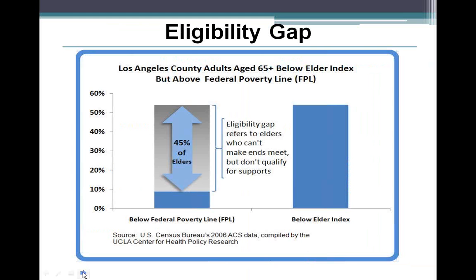And as I mentioned earlier, one of the things that we highlighted in doing the side-by-side comparison between the federal poverty guidelines and the Elder Index is what we call the eligibility gap. And that's essentially showing those older adults who are in that gap with incomes above the federal poverty guidelines and yet still below the Elder Index. And as this particular visual shows, this is for Los Angeles County, although the graphic is fairly similar for every county across the state. What you see is that 45% of older adults are falling in this eligibility gap, where they are not necessarily recognized as being unable to meet their basic needs, and yet at the same time are falling into a position where they are not necessarily qualifying for supports that are tied to the federal poverty guidelines. So we are really trying to bring attention to this gap and highlighting the reality that older adults are facing here in our state.